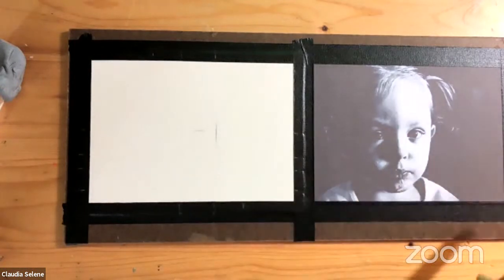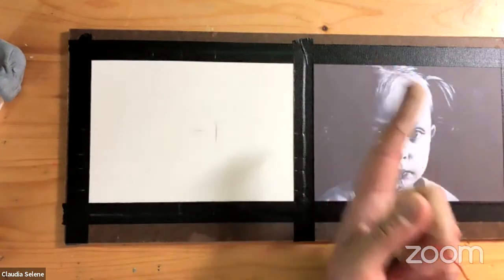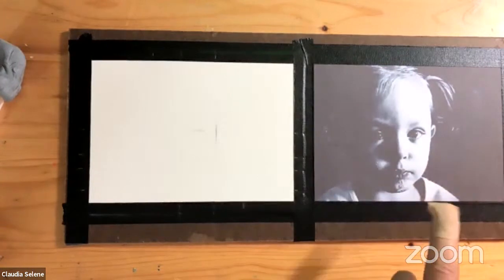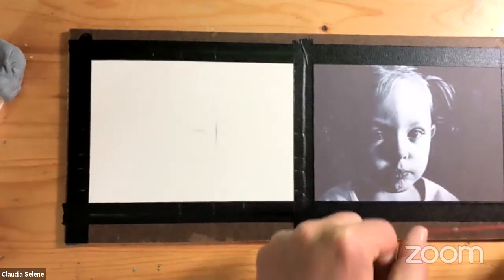I'm going to take one more measurement from the edge of the paper. Oh, I apologize about my finger here. I managed to cut it, so you get an ugly Band-Aid to look at while I'm pointing at things, but it's my left hand. I need it.